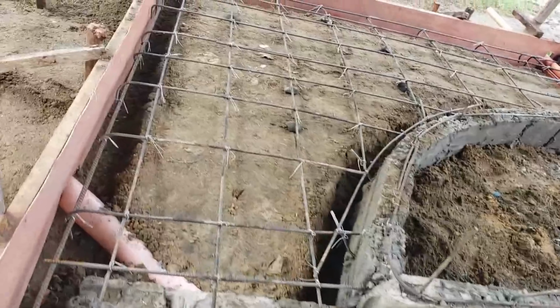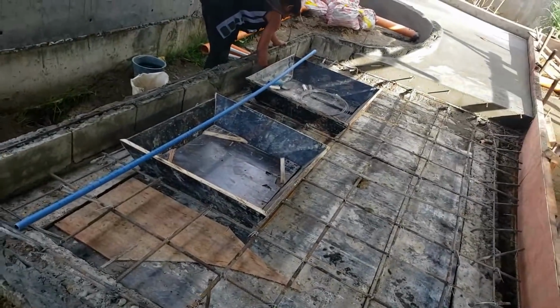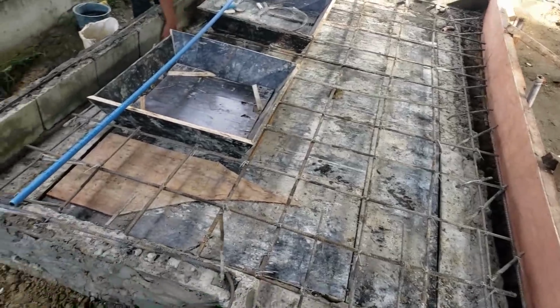What else is going on here this morning? They're going to get ready and pour this. This will be our final ground pour, and we will begin working up now.